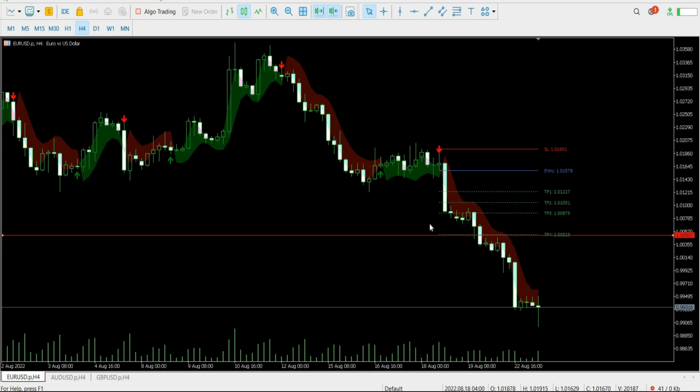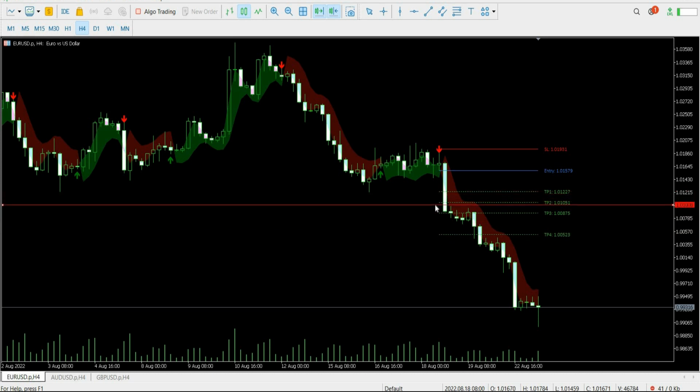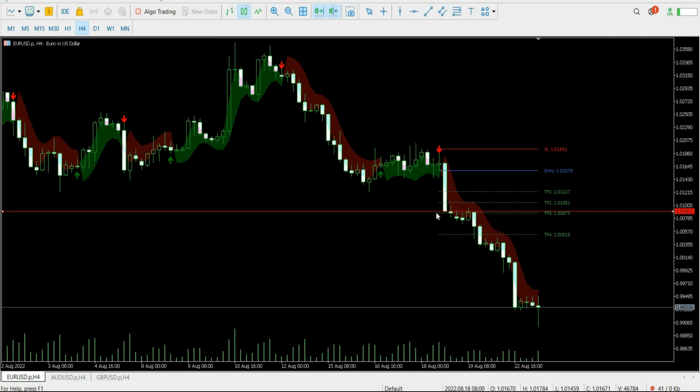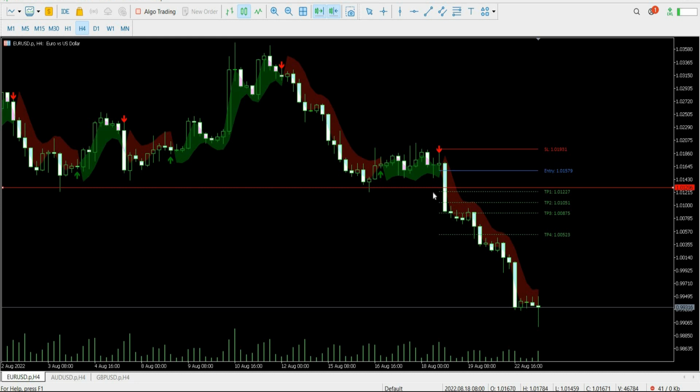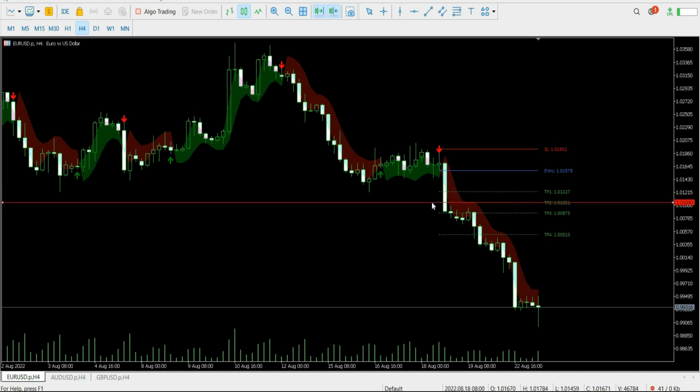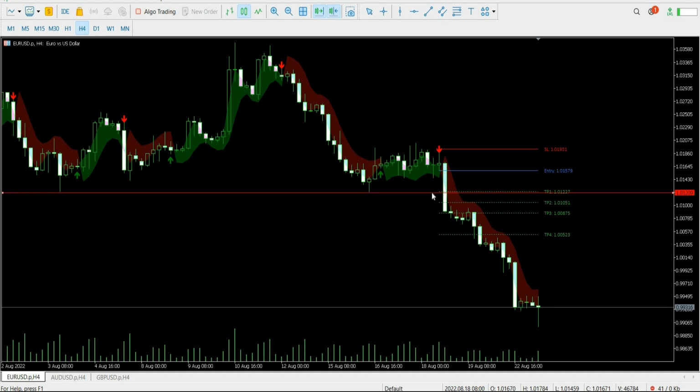If you do have a shorter appetite of the market, that means you're only targeting to get to take profit 1 and take profit 2. For those who have a much longer patience game in the market, that means you are targeting take profit 3 and take profit 4, if you are not frustrated with seeing the market moving up and down, and sideways. That is for people who are patient. But if you feel like, look, I don't want to be long in the market, I got the signal, I'm happy with the profit I'm getting, then you can leave at take profit 2, or you can even leave at take profit 1. You still made a profit, which is good.